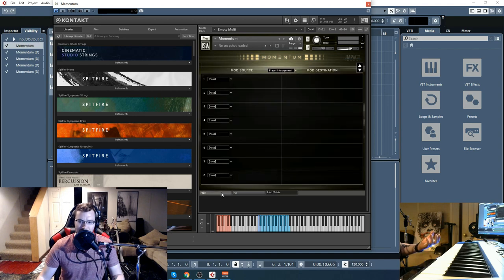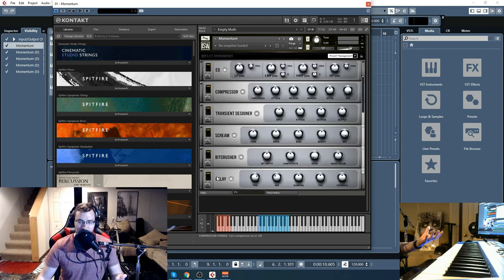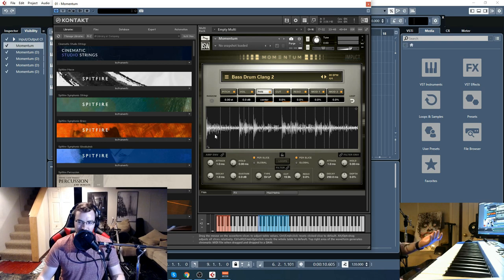And also with the mod matrix and effects over here, you can apply those on the fly, add delay if you'd like, compression, distortion, stuff like that. And then really go in and tweak per step, per slice, what effects you want to put on that. So that has been a quick look at Momentum by Impact Soundworks, a really nice tool for underscore, for pretty much any kind of production where you need a steady rhythm and you don't want to just use the generic hi-hats or taikos or something like that. Something really unique for those TikTok type sounds and everything.